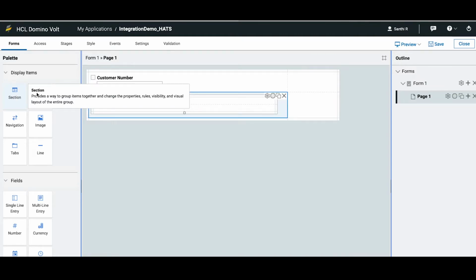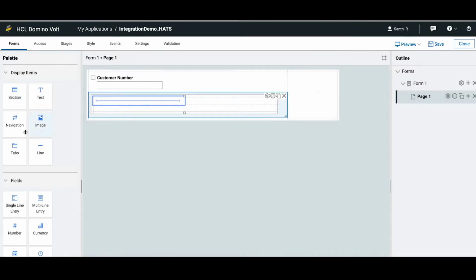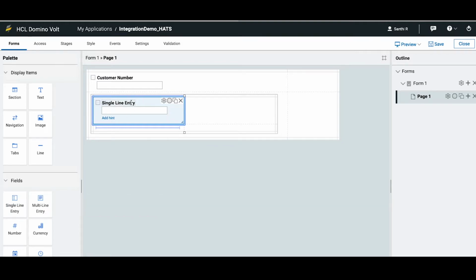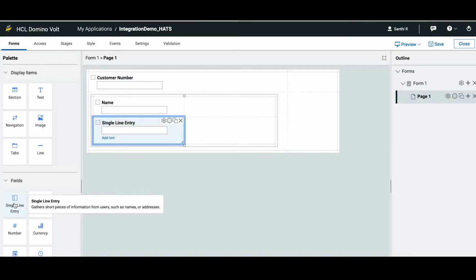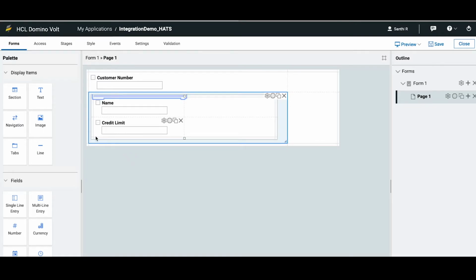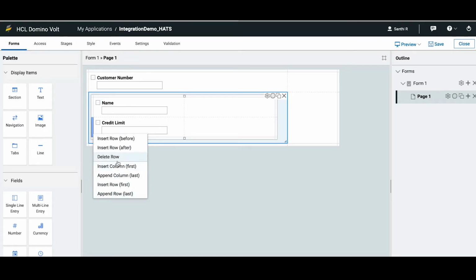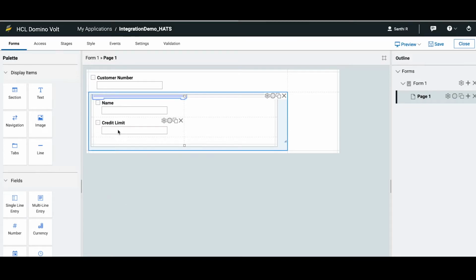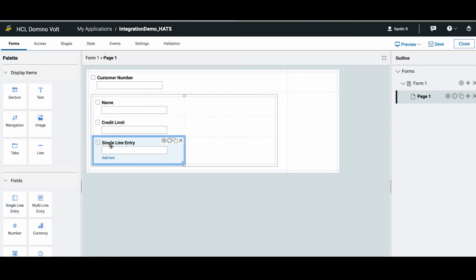Let us add customer name, credit limit, adding a new row, credit score. So now we have added the output section as well.